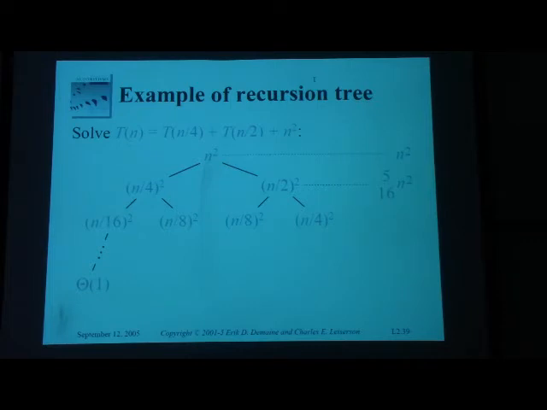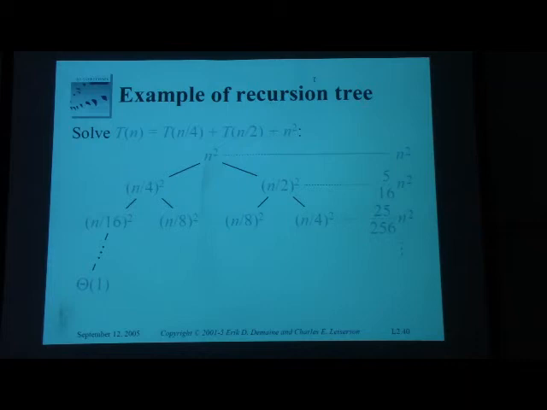So what do we got? Well, what we got is 25 over 256. But 25 over 256 looks like we're squaring the 5 and we're squaring the 16. So this looks like it's going to go 5/16 n squared, and this looks like it's going to be 5/16 squared n squared. So what we are seeing is a pattern that this is going to be 5/16. This is really going to be 5/16. So this is 5/16 to the 0 power, 5/16 to the 1, 5/16 to the 2, 5/16 to the 3.